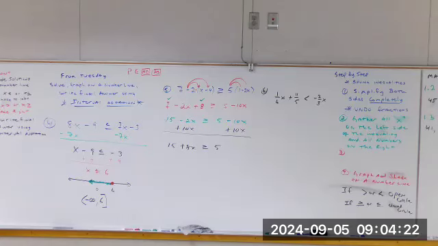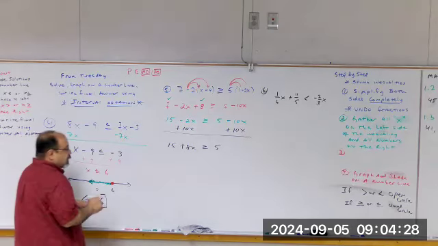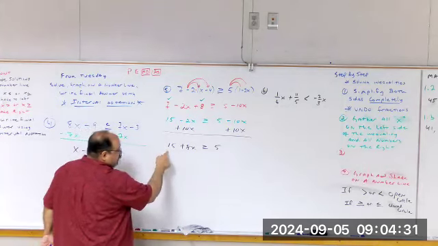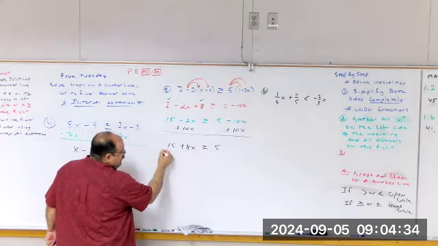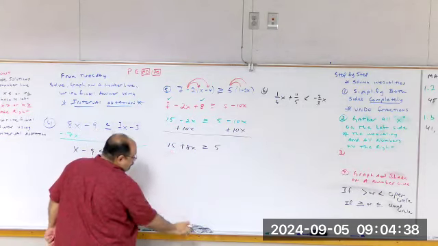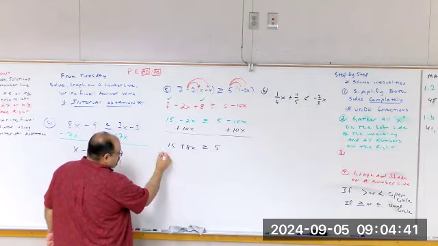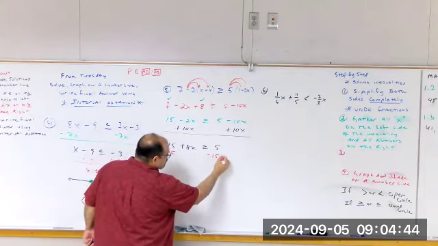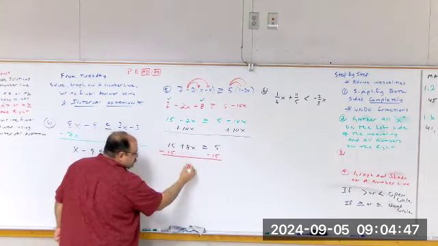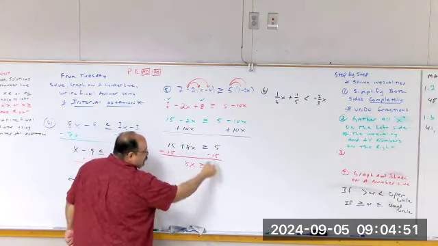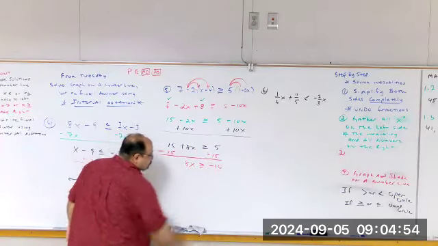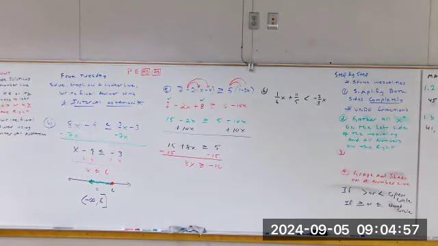Focus on the variable. Bring the x to the left. Then focus on the constant. X is on the left. We want all the numbers on the right. So since this is a positive 15, I want to undo 15 plus the 8x. I have to subtract the 15. 8x is still greater than or equal to 5 minus 15, which is negative 10. So all of that was just step two. Short, sweet, simple, step two.